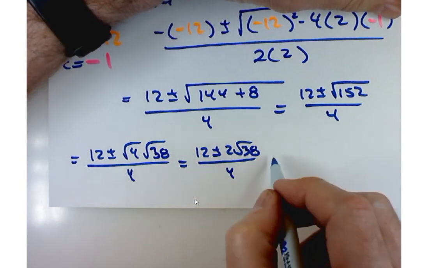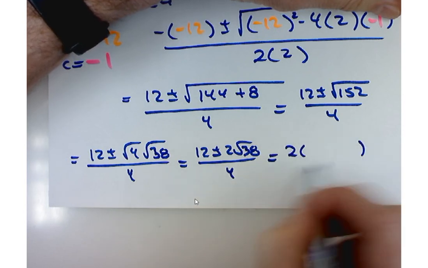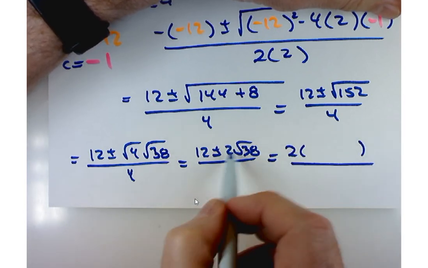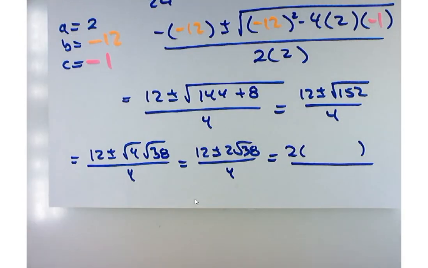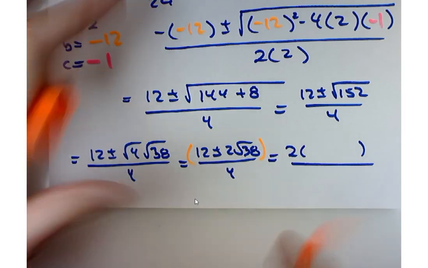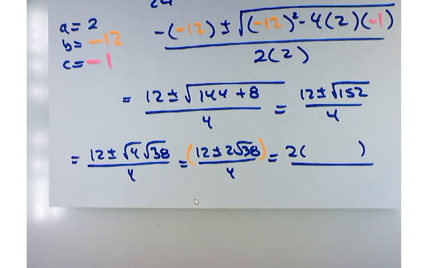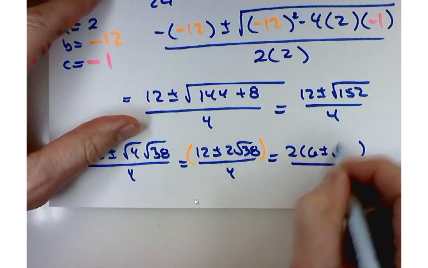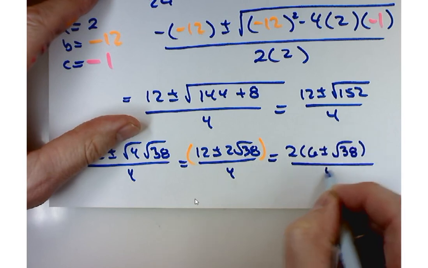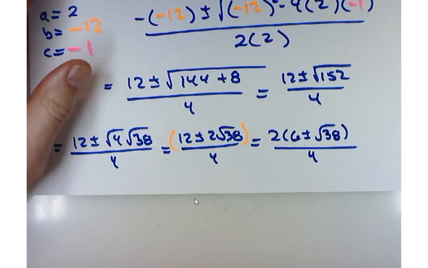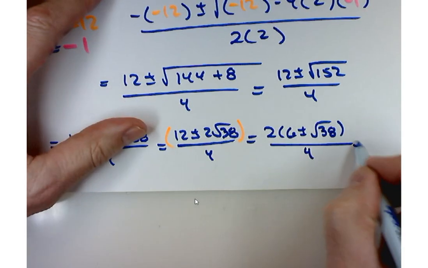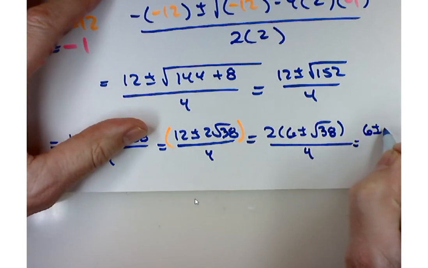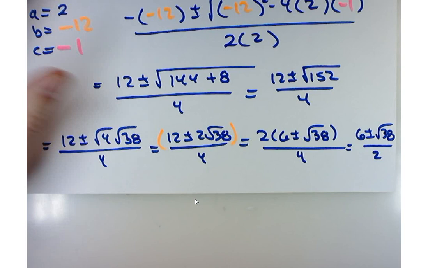Let's see. From here, I would factor out a 2 from the numerator. Again, I don't want to cancel. Even though there's a multiplication here, overall in the numerator, those terms are joined and I can't cancel into a plus or a minus like that. So that leaves behind 6 plus or minus the square root of 38 over 4. And finally, I can get that 2 to cancel onto the 6 plus or minus the square root of 38 over 2. And that's about as far as I can go with it until I come up with a numerical approximation.